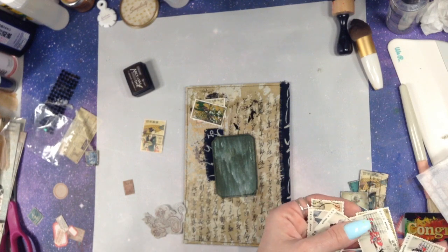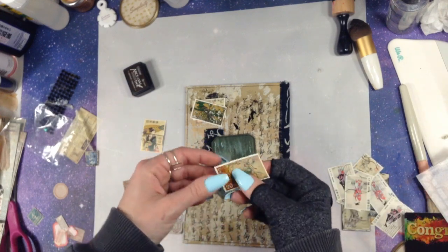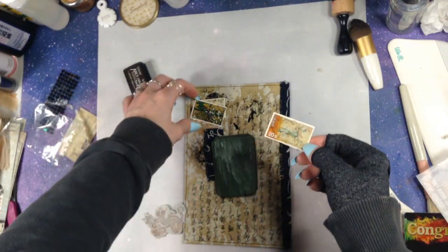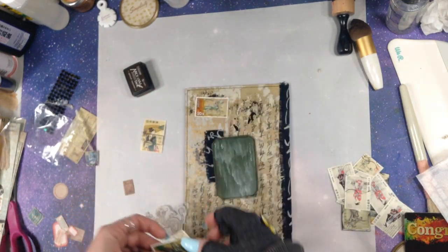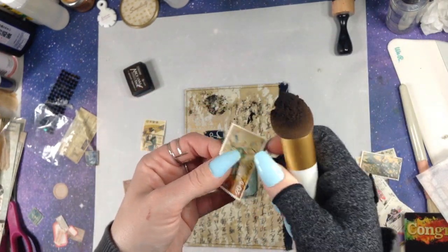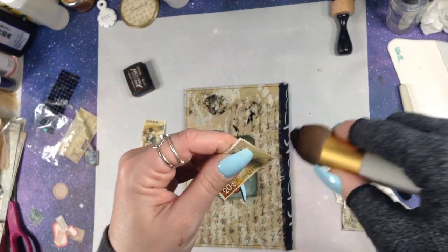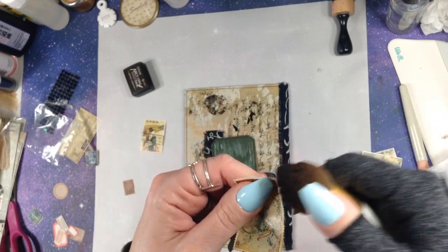I'm missing one. Oh, nope, there it is. Found it. Okay, so this one is a dragon. It's hard to see, but I do like that. Let's see. Ooh, that's good. Let's see, it looks like if we ink the edges. See what I mean? I could sit here and just play and try out different things.